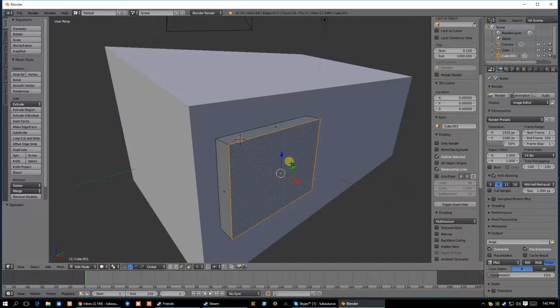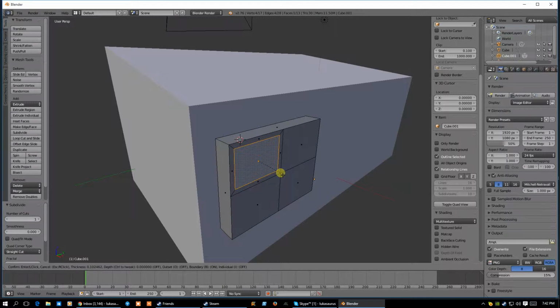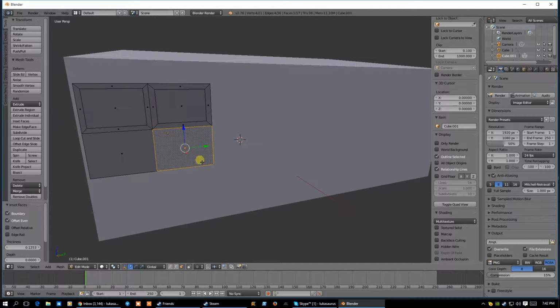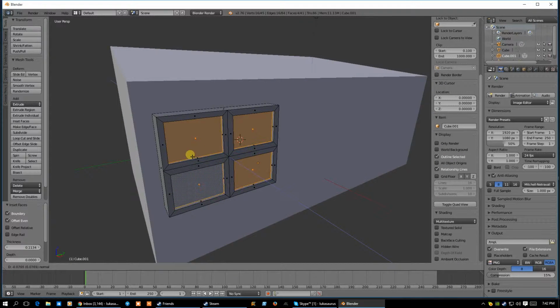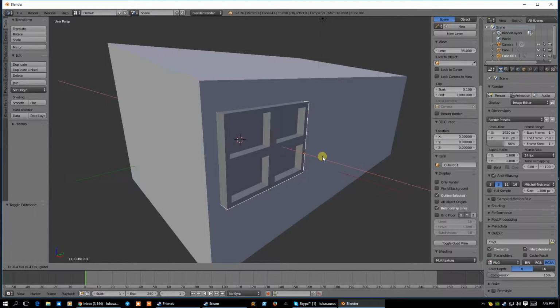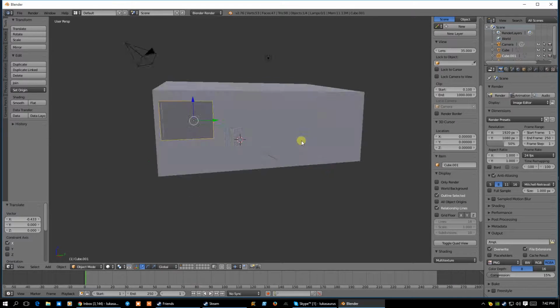So if I just select that front face and subdivide it, that's all I need, because I don't need to modify these others here. Now each of these I'm going to inset separately. I'm just going to right click and I'm just going to guess my best effort in this case. Inset them like that, then select each one and extrude them inwards. Okay, that's one window done. And I'm going to position that in there.